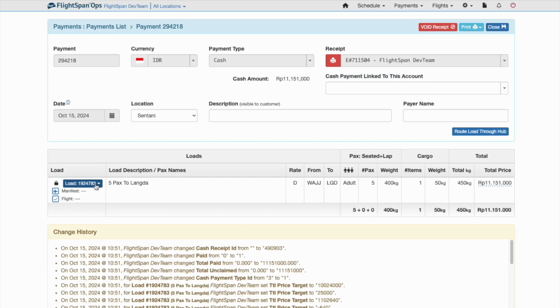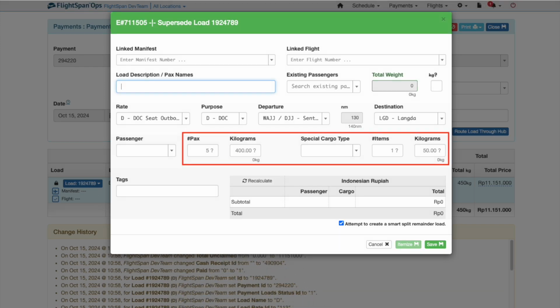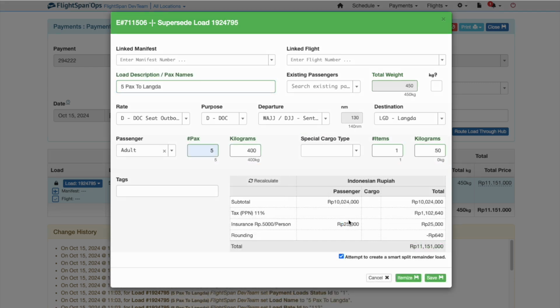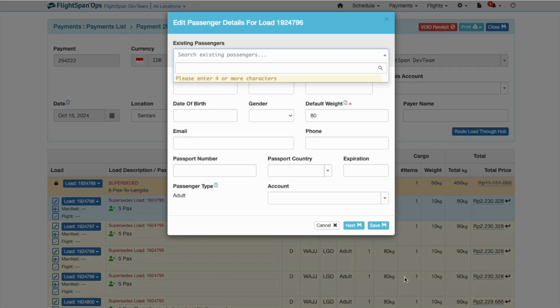If you wish to itemize passengers when a receipt has already been issued for a cash-type payment, first split the load, then re-enter the load details. Original load details are displayed in gray with a question mark. Click Itemize and the load will be split and itemized unless limited by the rounding allowance set in the rate.